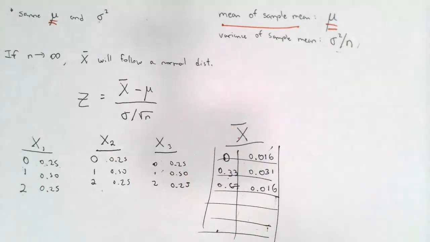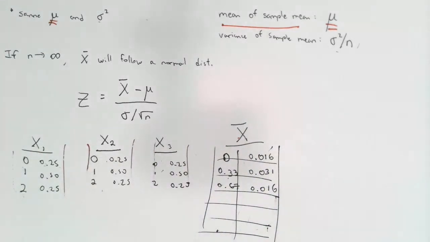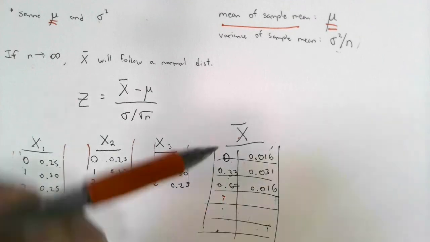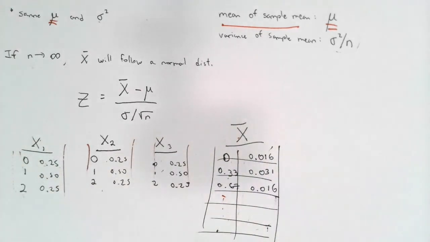You're going to get a mean that's actually equal to the mean of each of these individual variables. So you take 0 times 0.25, that's 0. 1 times 0.50, that's 0.50. And then 2 times 0.25, that's another 0.50. That gives you a mean of 1. So each of these three variables will have a mean of 1. If you take all of the values of the sample mean and calculate the mean of all these values, you should also get 1. So that's the thing. The mean of the sample mean has the same mean as the individual values, but the value of the sample mean depends. There's variability here. It could be one of multiple values.